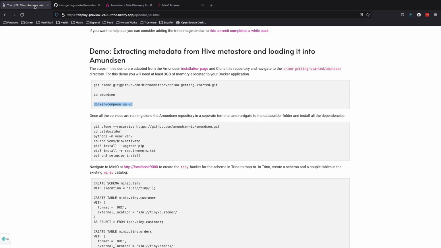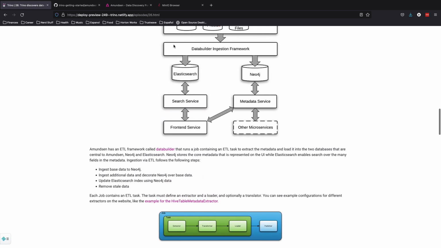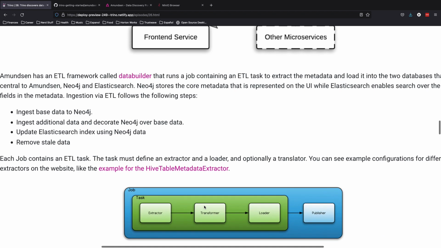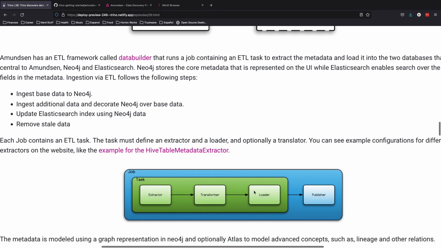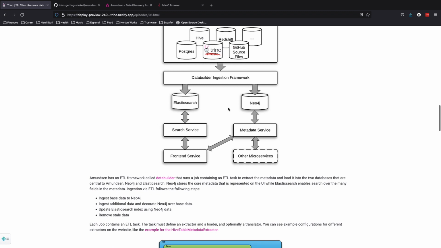At this point, let me go back to the diagram and talk about the data builder framework for just a second. So if you look at the data builder ingestion framework, you ultimately have what's called a job, and in the job you're going to have a task running. There are multiple, this ETL, which is the extractor transformer loader. This is going to be following a typical pattern that you see a lot of times in data engineering practices, where you're extracting data from a source, you're doing various transformations on it, and then you're loading it into the new source. And this is similar to what we're doing down here in the data ingestion framework with the metadata.